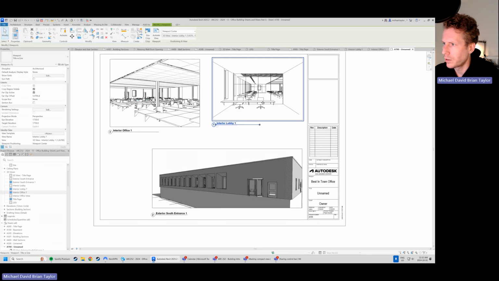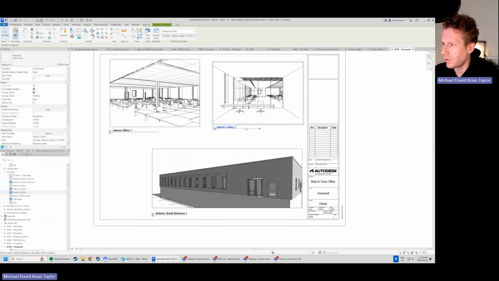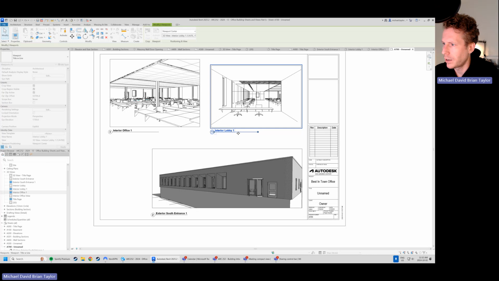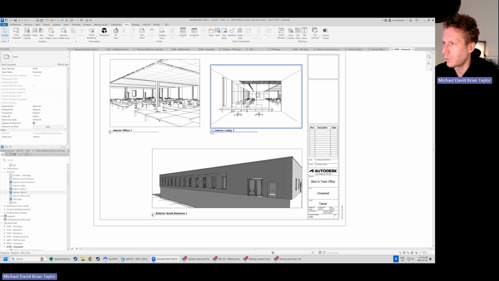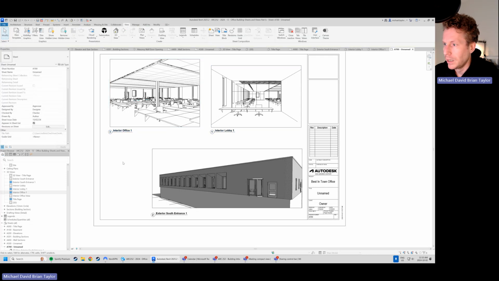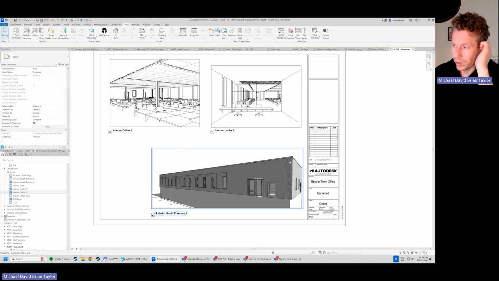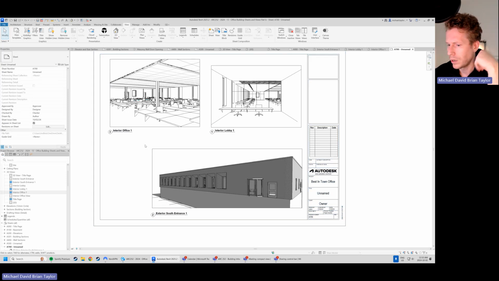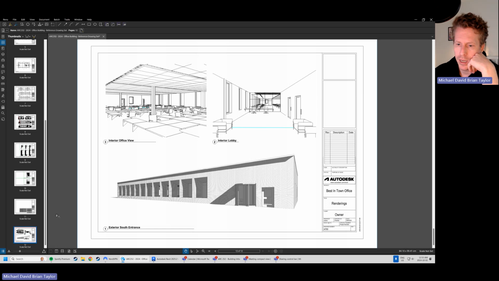So just because it's nice to have everything nice and tidy and lined up, we might want to do that so that we've got our lines all hanging out. We can just drag this over, drag this over. And yeah, so that's how we set up our little 3D views here. So we've got interior, exterior, title page view. We're in pretty good shape for how we get these views onto sheets.